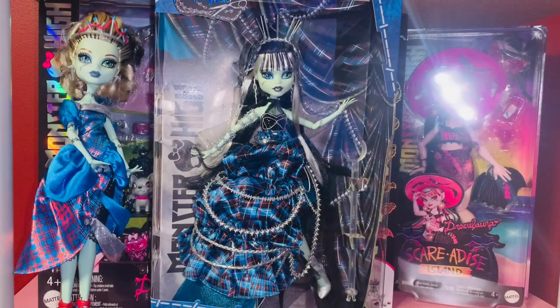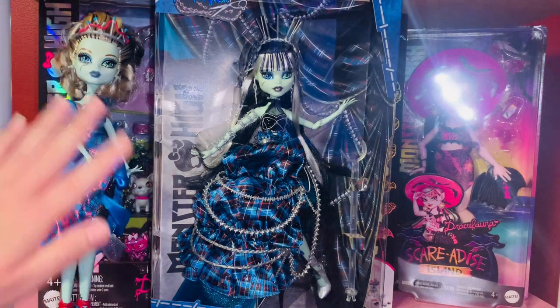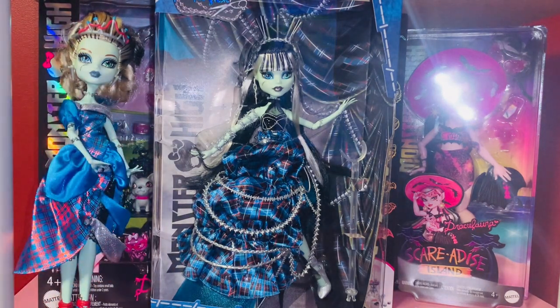Good evening. And tonight we are going to be unboxing and reviewing the brand new Stitched in Style Frankie Stein Doll. Now, if you thought Vampire Heart Draculaura came out of nowhere, this doll just popped out of the fucking ether a couple weeks ago, and here she is already. It's crazy how many Monster High drops are happening right now all at once.